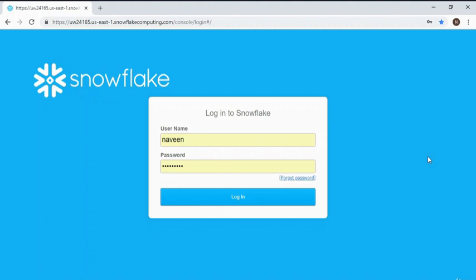So let's take a quick look at the Snowflake web user interface. Once your company signs up with Snowflake, you get a unique URL for your company. If you look at the URL, the first word in your URL is the account number, followed by the zone in which Snowflake has been installed, and just your regular login prompt. So you can use your username and password to log into Snowflake.